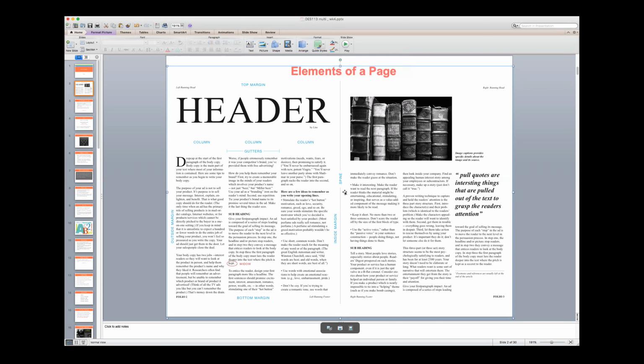Anyways, the inside margin and the outside margin need to be evenly spaced. So one can't be closer to the other. You need to make sure it's all evenly spaced. And let's see, what else would you need to know? Oh, the bottom margin. This is a poor example of it, but we need to make sure that your lines of text end at the same point at the bottom of the page.